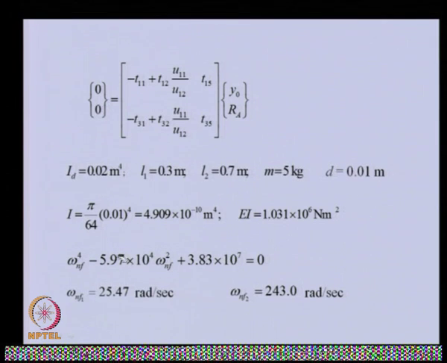In this particular case only a single disk is there, and we are considering 2 degrees of freedom of that disk, a linear and an angular displacement. So we expect 2 natural frequencies. For that, obviously, this frequency equation will be quadratic in nature, and we can get the 2 natural frequencies from this. And this same problem we solved earlier using the transfer matrix method and the influence coefficient method, and the values are very close to those values.